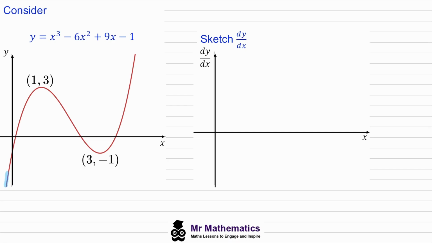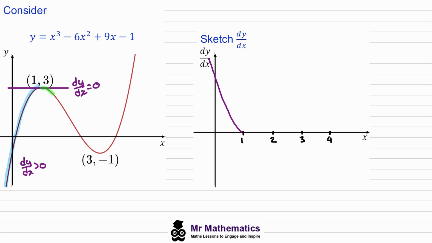So if we begin at this point, you can see that the y values are increasing. So this means that the gradient dy by dx is greater than 0, because it's an increasing function up to this point. So if I just label the x values on this axis, we can see that the gradient functions will all have positive values of dy by dx, up to the point where x equals 1. Because at x equals 1, we have a stationary point here. This is a maximum. So this means that dy by dx will equal 0.